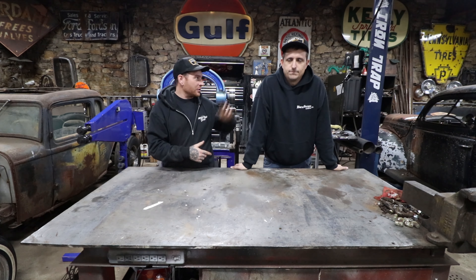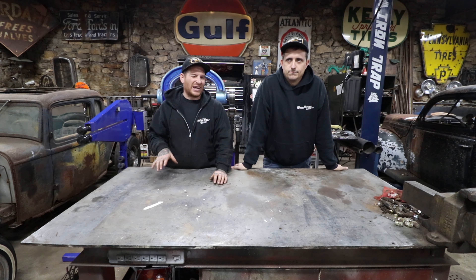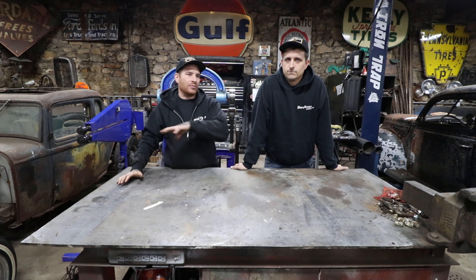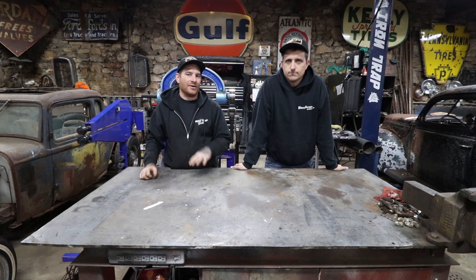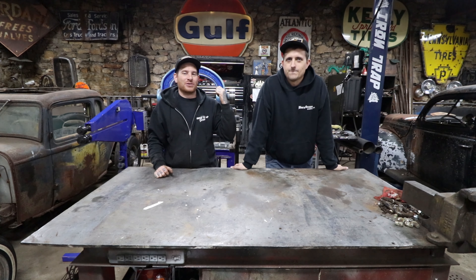The building was basically an airplane hangar originally. It was built in 1947 — there's actually a cornerstone outside that says 1947 on it. I bought it from basically the second family, and they put normal garage doors on the front. There used to be curtain-style doors that would slide around, and there's remnants of the track in the ceiling and in the concrete floor. There used to be a crop-duster type plane here.